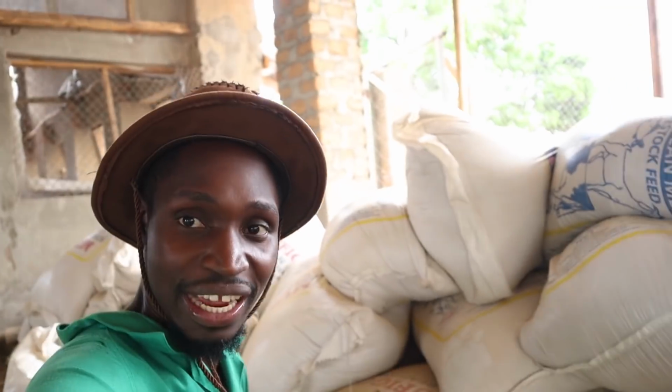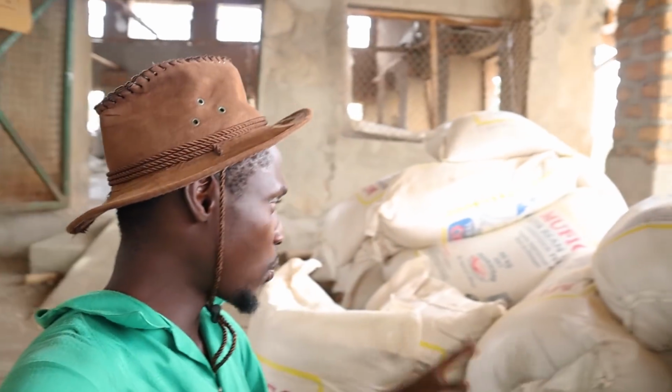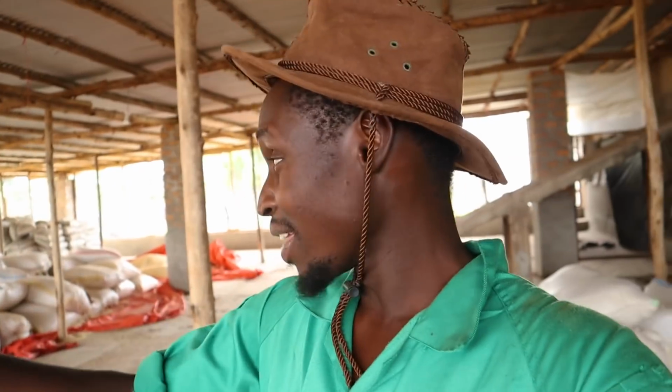And then right here we have soya. Hope you guys can see it. Yeah, here we have bags of soya. These ones are quite hard to see on the inside of them, but we have bags of soya, and this soya is the main protein source for the chicken. So soya and sunflower cake are the main protein sources. Maize and maize bran are the main energy sources, and we use a premix. We have bags of the premix inside here, but we use the premix to provide us with the minerals, the vitamins, everything else that's needed.